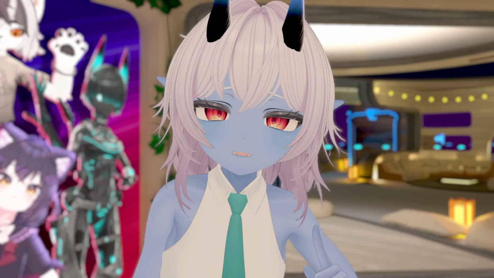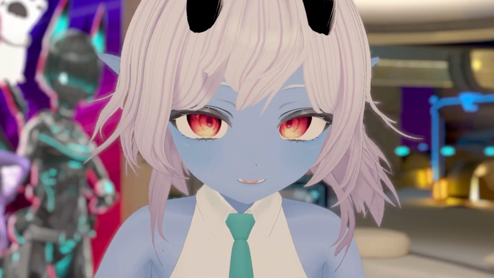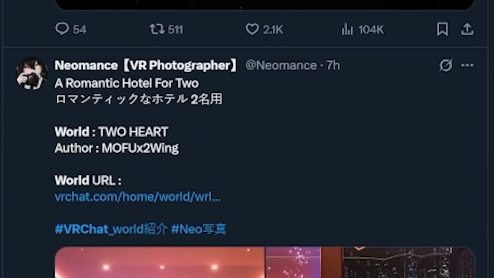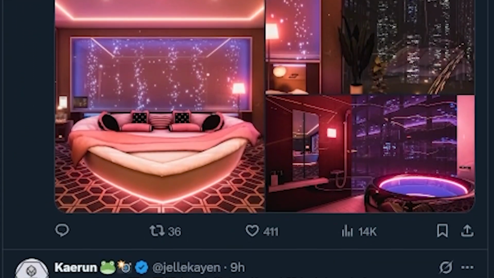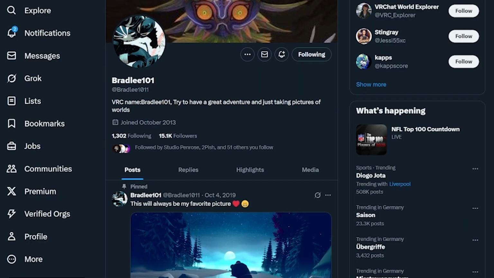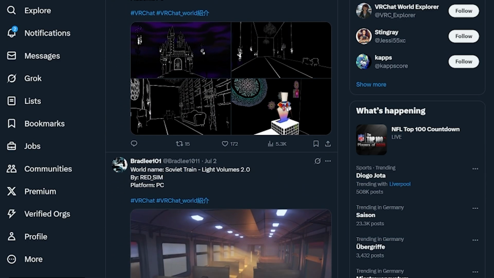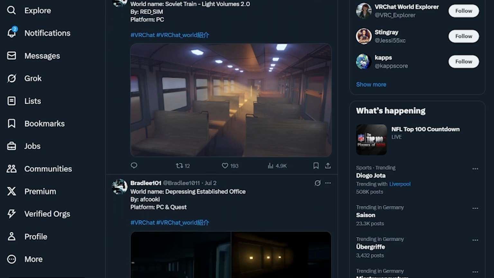A really good tip in my opinion is Twitter. Yes, that weird place, but honestly a lot of VRChat Twitter users post regular updates and world showcases on their feed, like for example Bradley 101. These can really be helpful as they can actually show you worlds that are pretty new and really beautiful.